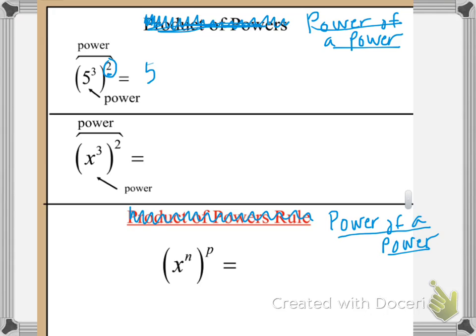So this 2 is saying represent 5 to the 3rd as a factor twice. Right, so let's write it with multiplication. 5 to the 3rd, that's represented as a factor once. 5 to the 3rd, that's represented as a factor twice. Okay, well here we get to the product of powers rule we saw on the last slide that says, well, both those 5's are the same, so they have the same base, so we keep the base and we add the exponent.